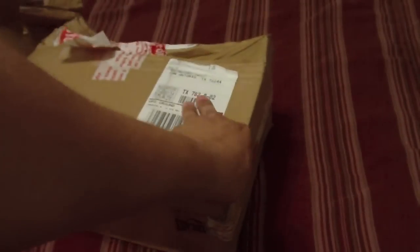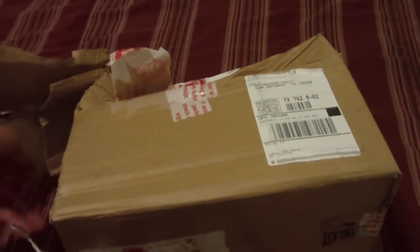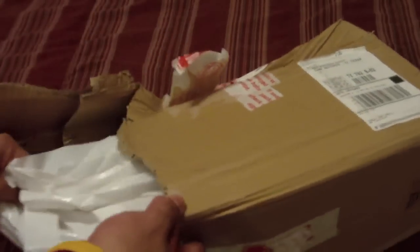This is the box I got and it is destroyed. It's kind of insulting that UPS or City Sports would ship me a damaged box. But you know what, let's hope the contents are good. Since I did it over the phone they gave me a City Sports bag. I'm in San Antonio, Texas so I don't have a City Sports here.